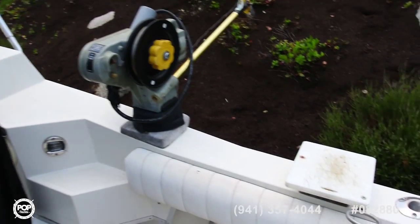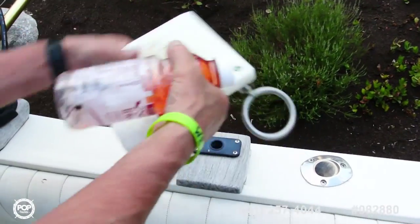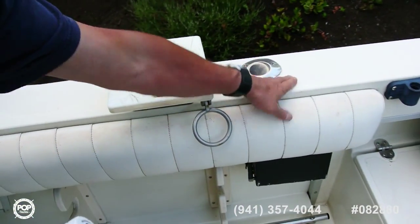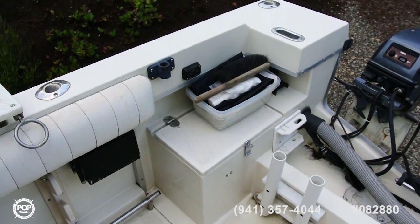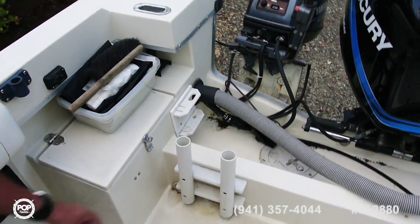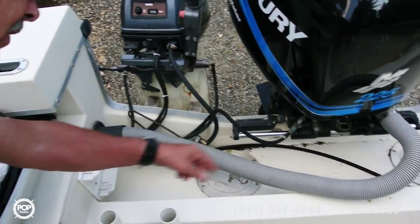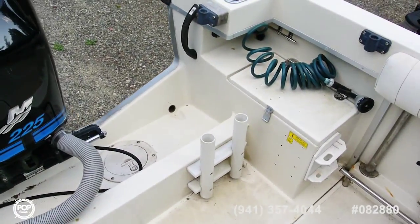Got the boards. These are little custom-made boards with a little towel thing on there. Come up and down, so you're not cutting the bait on the side of your boat. Got the built-in pole holders, plus there's a ton of pole holders on this boat for here and here if you're not using that on either side. It's all set up. Got the rocket launchers. Spot here, spot there for your needle nose pliers and your knife spots. Same thing on the other side. More pole holders in the back.